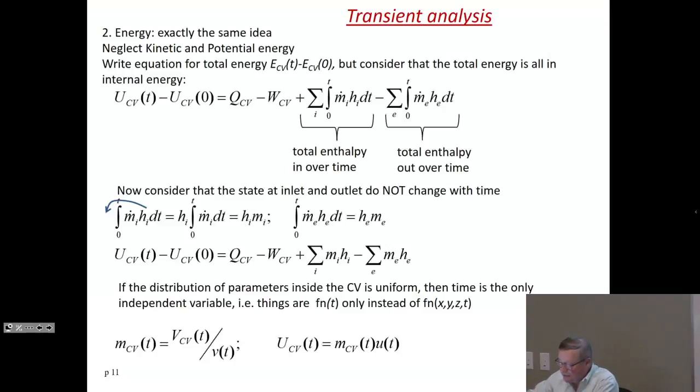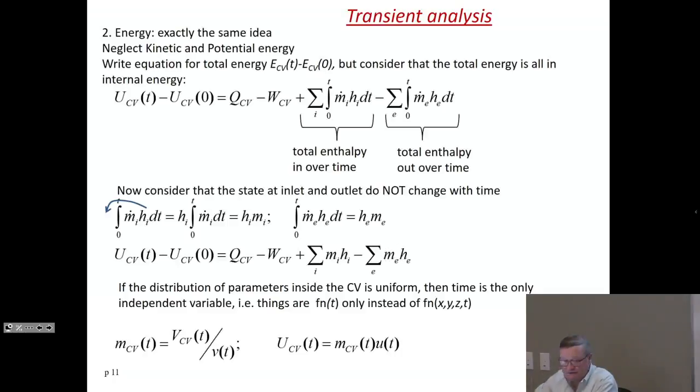So you see that the work that goes into the system is the enthalpy of the state of the fluid times the mass that you have put in your system, same at the exits. And so you can rewrite this equation as change in internal energy is heat, work, and then the sum of enthalpies of mass in and enthalpies of the mass that goes out.